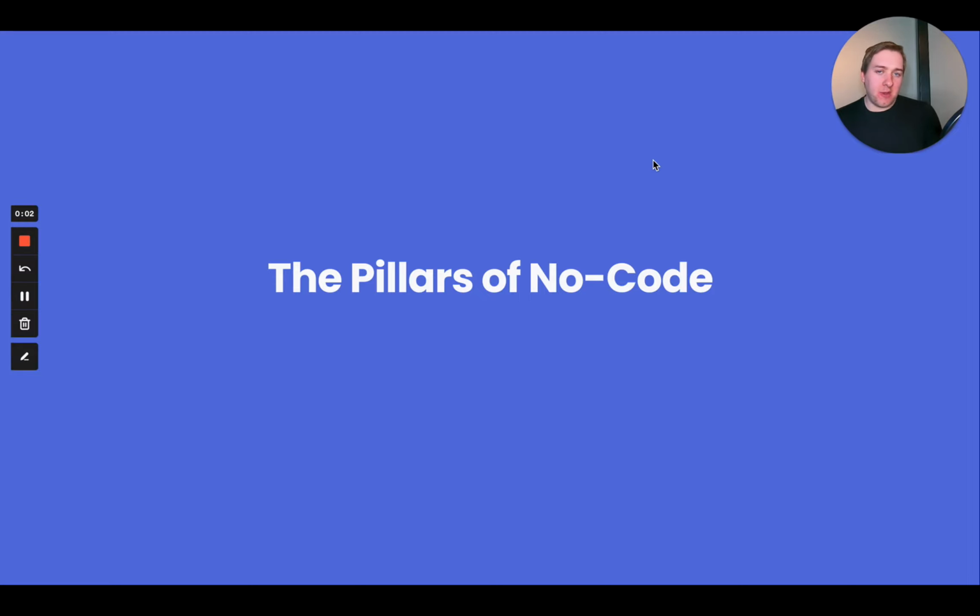Now, if you've been following along, you already know what no code is, how it works, what it can do, and you've probably watched me play about with it as well. But at the very start, I mentioned there is a fundamental mindset and skill set that if you want to build any no code app out there, you're going to have to pick it up. Now, I call this the pillars of no code. So let's dive in and see what I'm talking about.